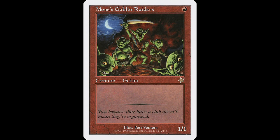Mons Goblin Raiders starter set. Just because they have a club doesn't mean they're organized. That's another punny flavor text.